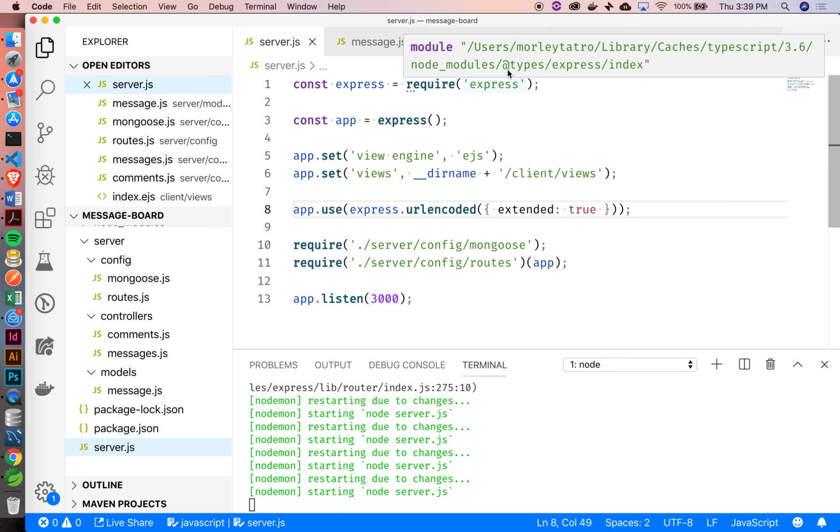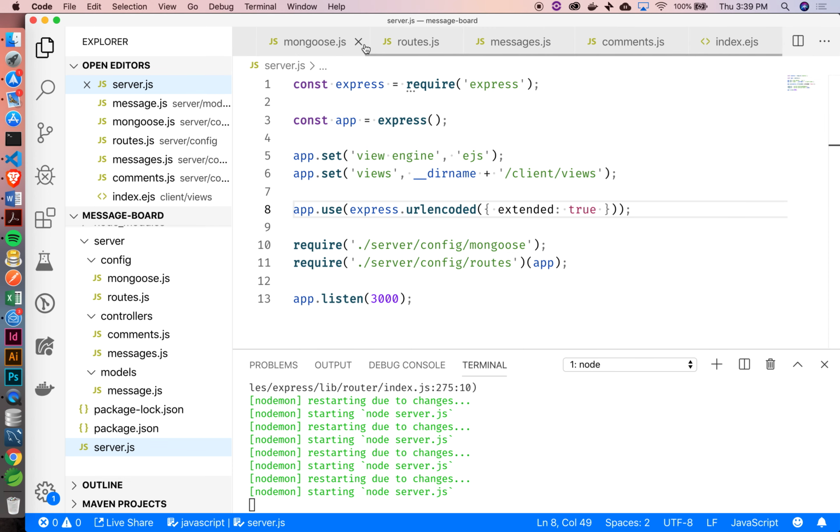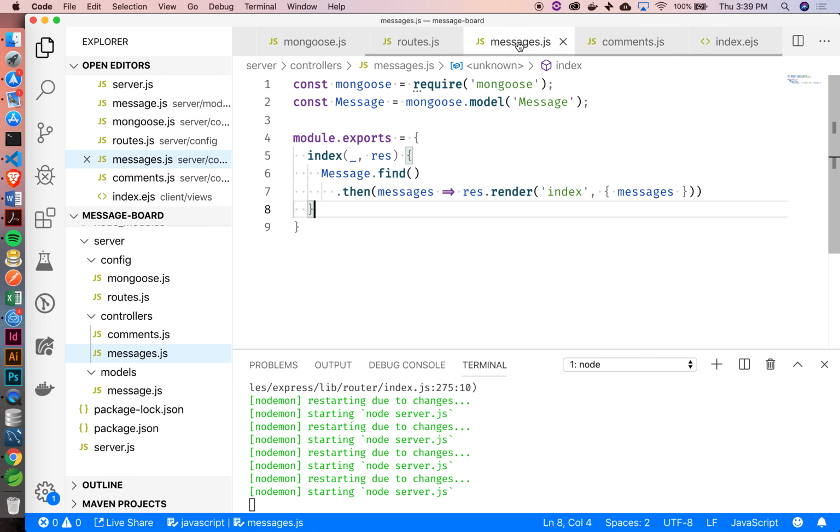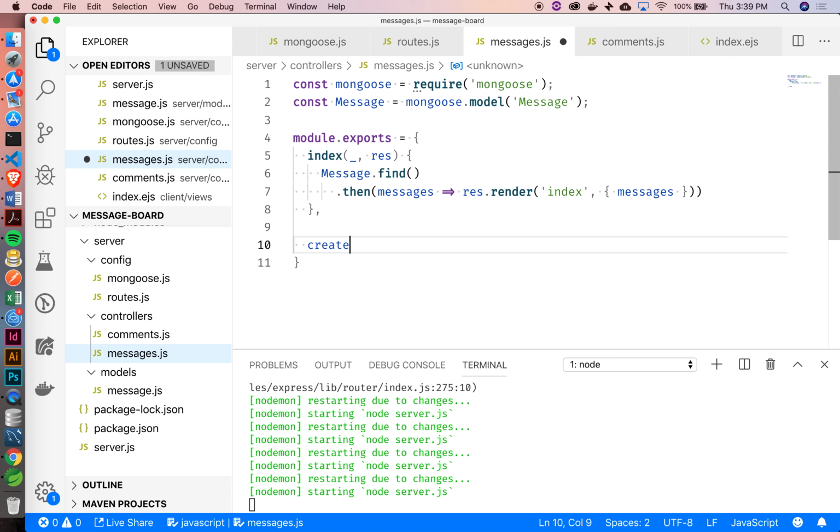Okay, cool. So let's just see if we can actually receive a post request here. If we go back to our messages, let's create our create method. That's going to take in a request and a response, right? So what am I going to do? I'm going to try to create a message in here.